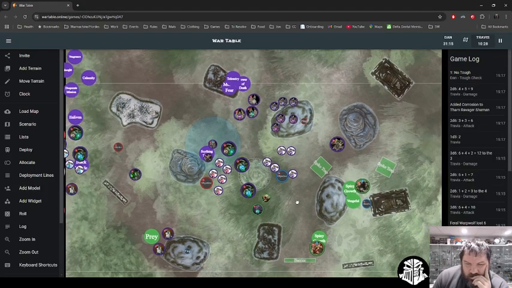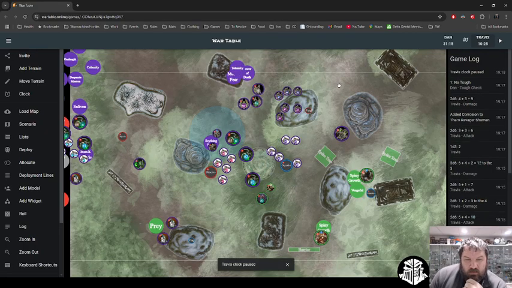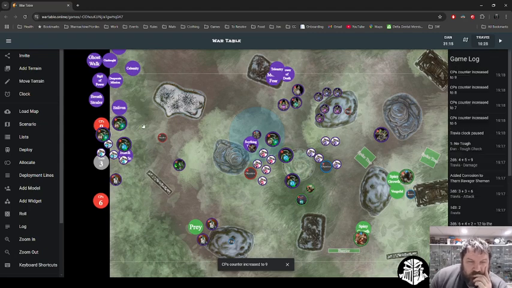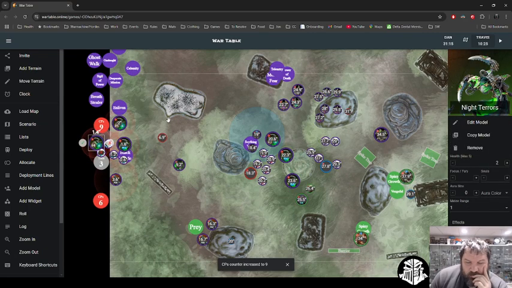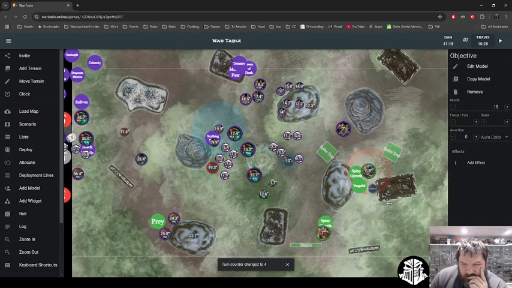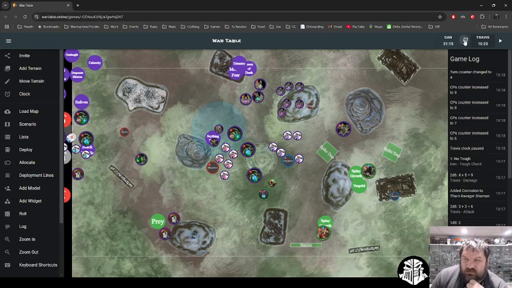And we will then pause clock. I score 1, 2, 3, 4? To your 0. Looks right to me. I go up to 9. Okay. And I get to move an objective towards your table edge. So we're going to go this way. That one. And it's your turn.